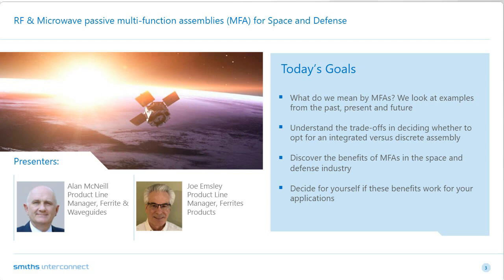So for today's agenda and today's goals, we're going to be looking at a few things. What do we mean by MFAs? We look at examples from the past, present, and future. We're also going to understand the trade-offs in deciding whether to opt for an integrated versus a discrete assembly. We're going to discover the benefits of MFAs in the space and defense industry. And you can decide for yourself if these benefits will work for your applications.